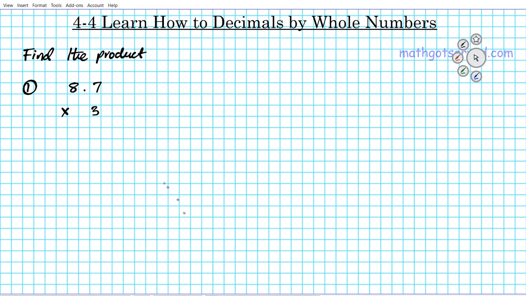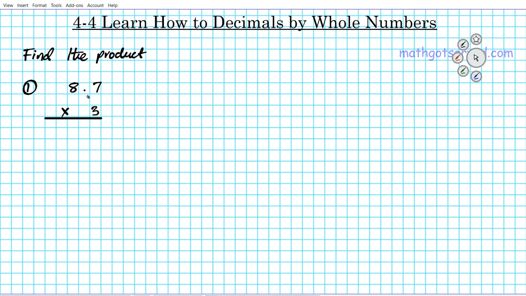Now, when you're multiplying decimals by whole numbers, you follow the same procedure as you do with regular multiplication of multi-digit numbers. You ignore the decimal first and then use the number of digits to the right of the decimal in both numbers to determine where to place your decimal point. In this case, our multiplier is the only decimal, so that's the only number that will determine where we're going to place our decimal point.